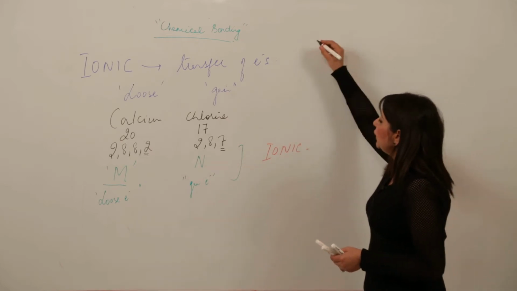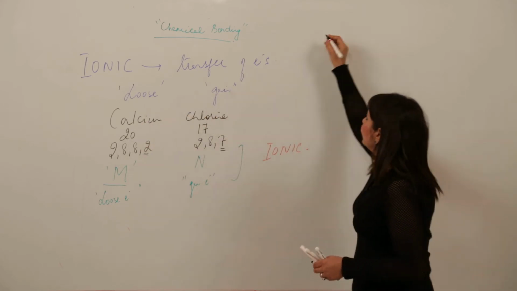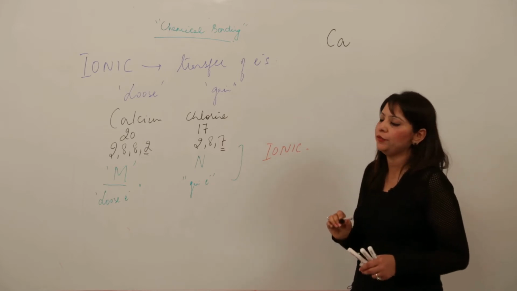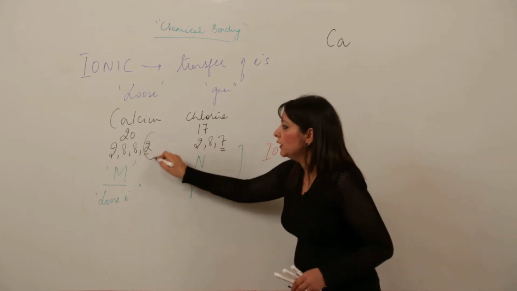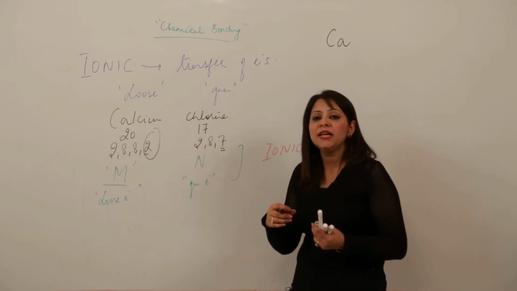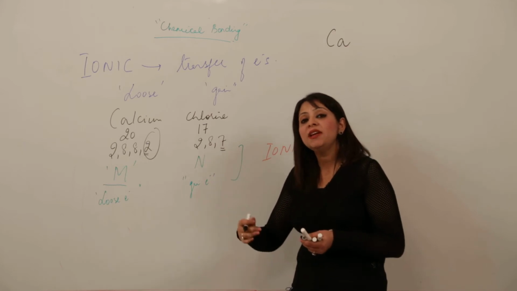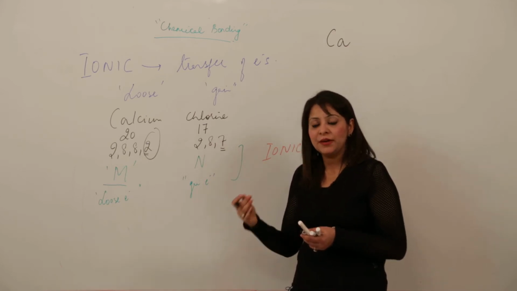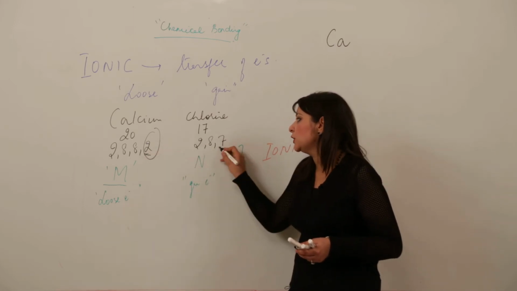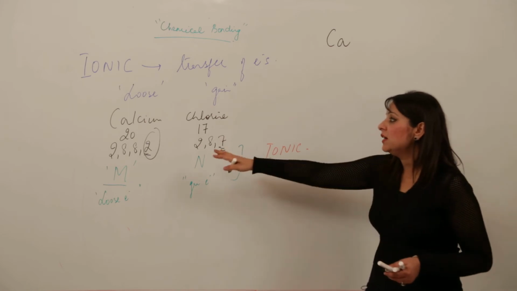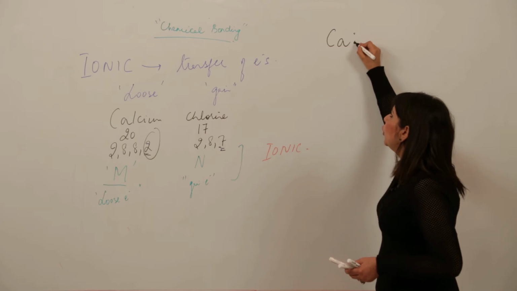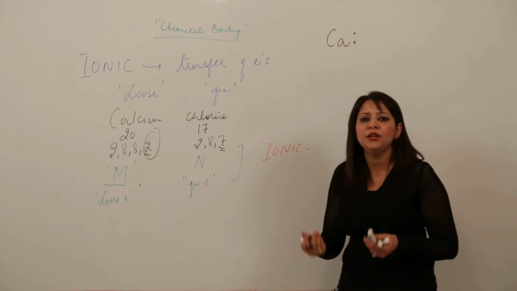See, start with the metal. The metal was calcium. We are starting with the metal. Write its symbol. Always use symbols while showing the bond formation. Now the valence electrons are 2, because whenever the bond formation occurs, electron gaining or losing occurs in the last shell. So only the valence shell electrons are participating, not the inner ones, right? We show these valence electrons in the form of dots or stars, any symbol you can use for that.